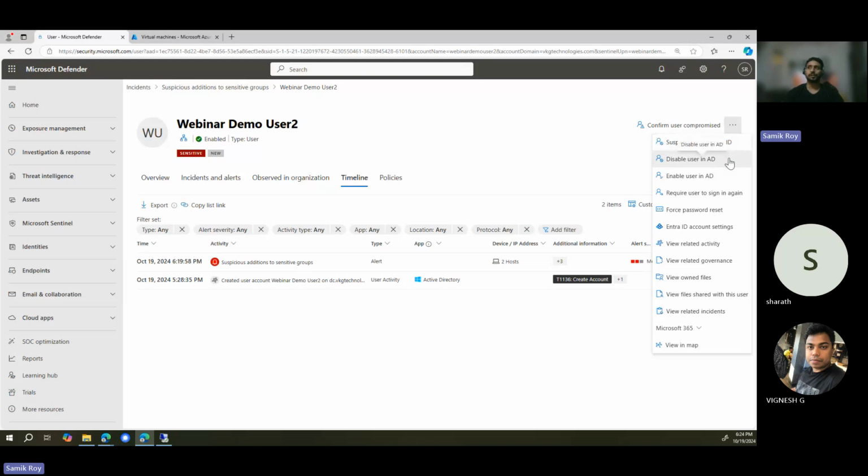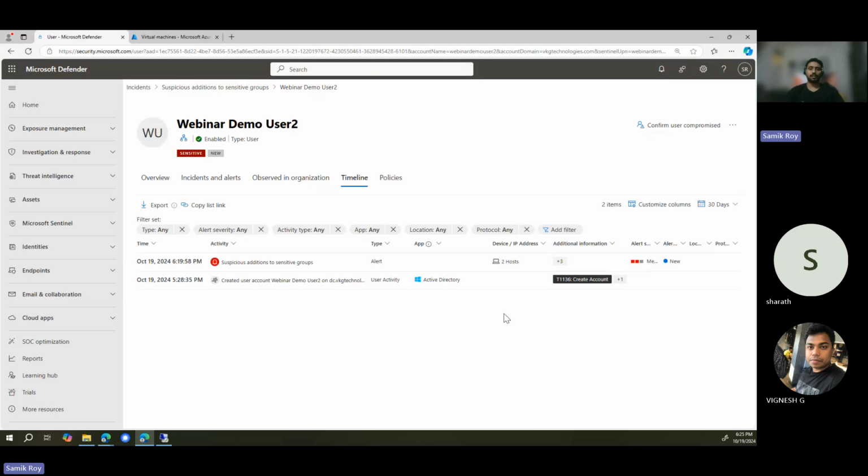Once it is disabled, we can enable it. We can say the user is required to sign in again to Entra ID, or force a password reset. The password reset also has some settings, depending on the configuration you have done in AD Sync, like password writeback and things like that. So in the Entra ID account setting, you can see more details around here.